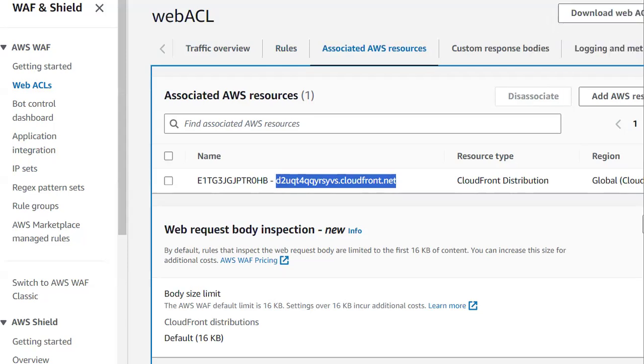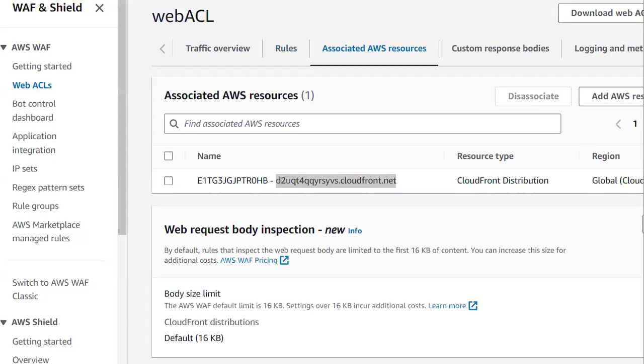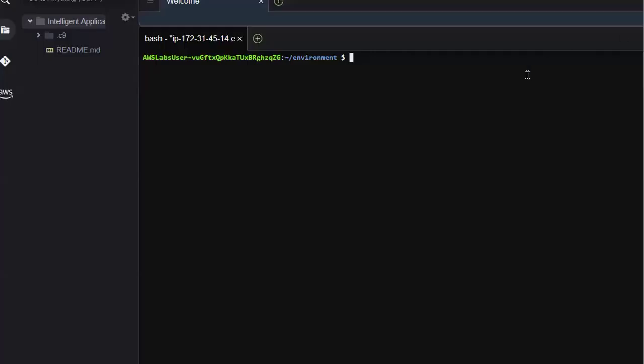Again, I'm opening my Cloud9. Here, I want to store that data inside a variable. So I wrote a variable name, that is CloudFront URL, in order to identify my CloudFront URL. Inside this, I'm storing my website related name.